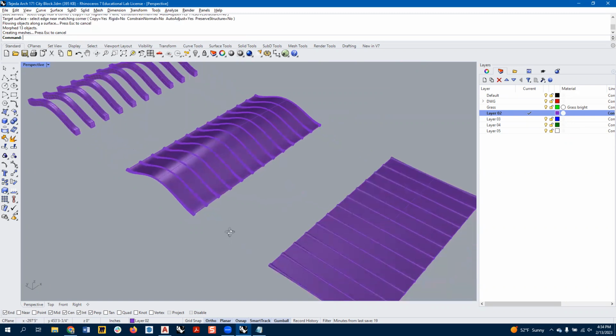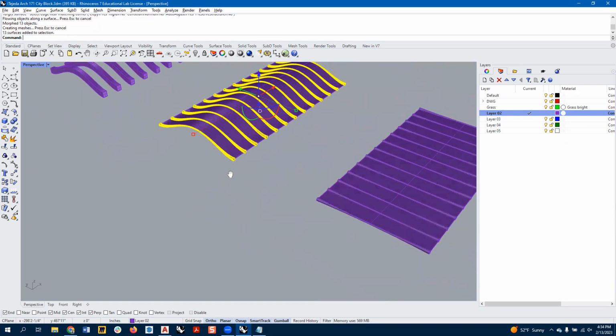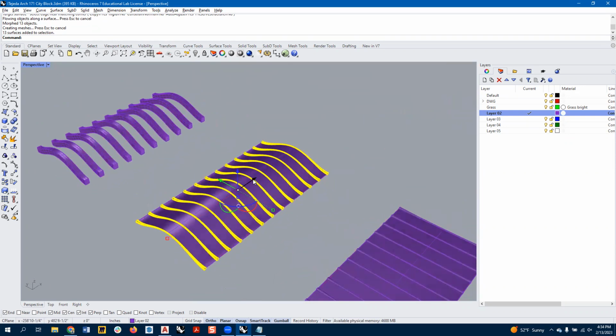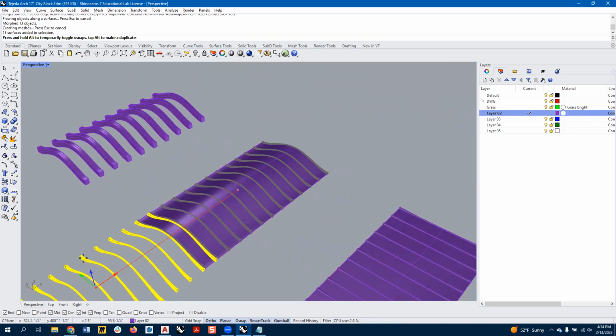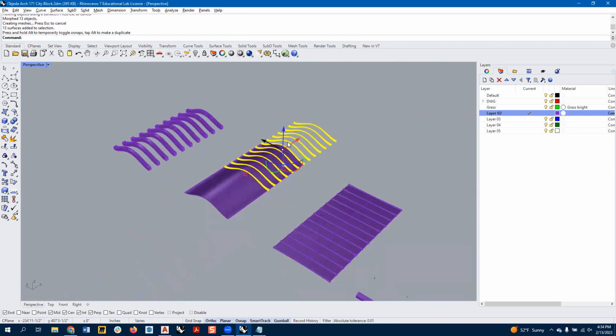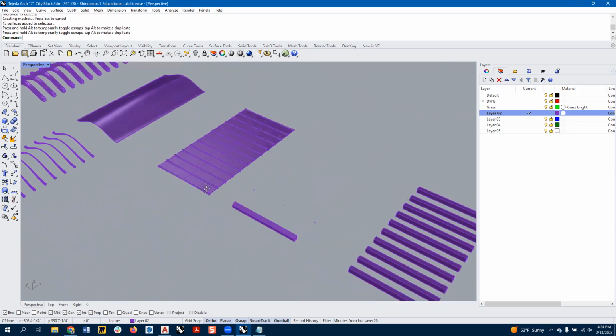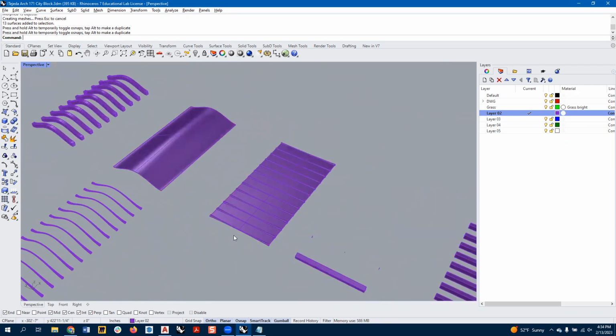Done. So it flows along that. Pretty cool, huh? And that's just using objects going in one direction. And move this out of the way. There's nothing stopping me from actually generating some kind of a lattice if I wanted to.